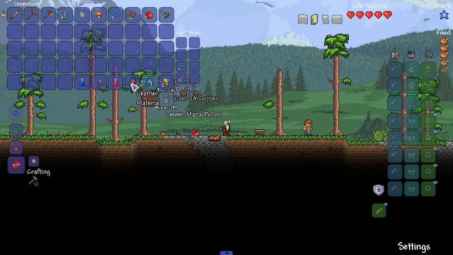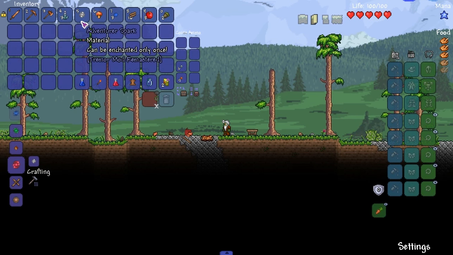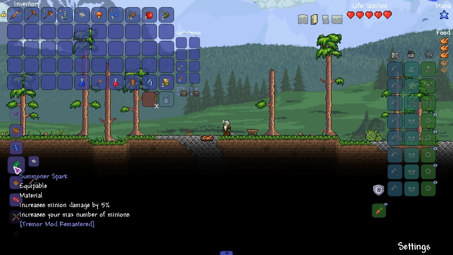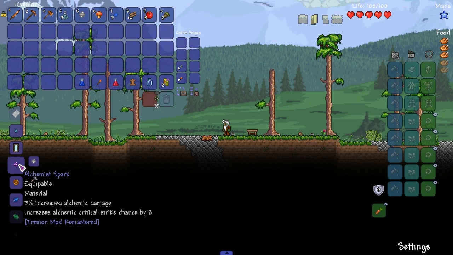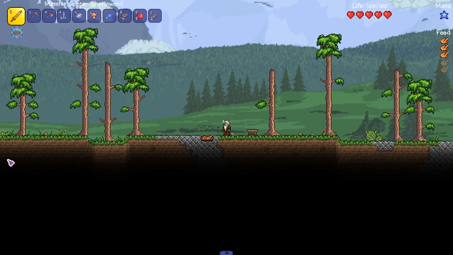But it's all good. Oh my god, that's a lot of stuff I just got. So we have this right here: Adventurer Spark, Warrior Spark, Thrower Spark, Summoner Spark, Sorcerer Spark, Gunther, Alchemist Spark. Look at that. Alchemist.